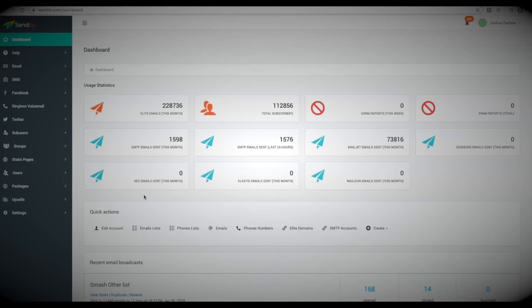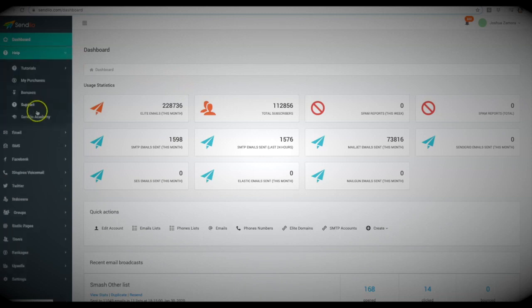Now depending on which package that you purchased, you're going to have different ways that you can connect to Sendiio. You'll be able to connect directly to your hosting SMTP so that you can truly have zero monthly fees and start sending your campaigns with Sendiio, connecting directly to your hosting server. In the tutorials area we have exactly how you can do that, which is one of the bonuses that you got with your purchase, because there are some technical steps that you do need to follow, but we show you exactly how you can do that in the tutorial section. So you can truly connect to your hosting provider and start sending emails with your hosting account.